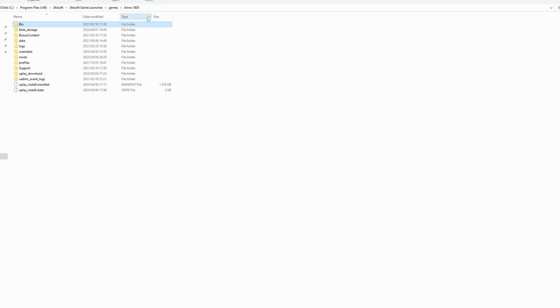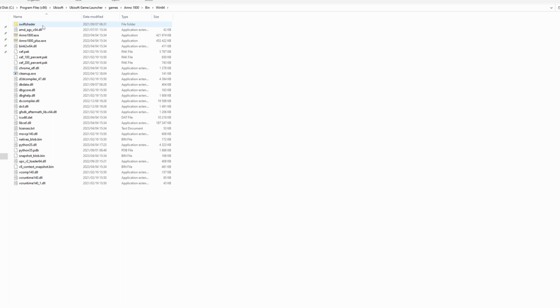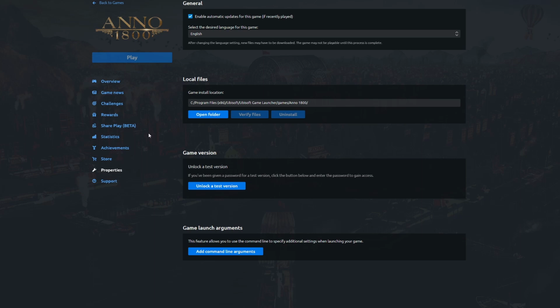To do that, it's not that hard. Find your Anno 1800 game. Usually on your C disk, in Program Files, Ubisoft, right? And then you're going to go into the bin, into Win64. And over here, you should see this file, Python35, and also maybe Python35_UB. Just delete both of these, then go into your Ubisoft Connect in Properties and verify the files. You verify the files and then you can play and you shouldn't have a problem.